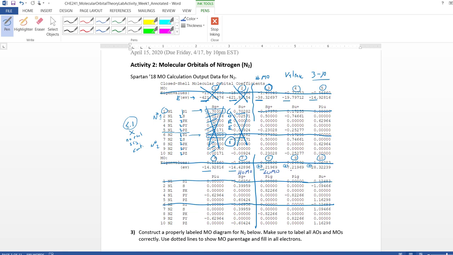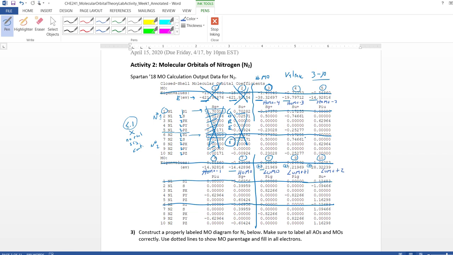Pretty cool. And then what you're gonna do is you're gonna say, okay, well, now I can name each of these going up in order. So 8 was LUMO, 9 is 8 plus 1, so I will call this LUMO plus 1, and this is 8 plus 2, so I'm gonna call this LUMO plus 2. Same thing down here, number 7 is my HOMO, so number 6 is HOMO minus 1, number 5 would be HOMO minus 2, number 4 would be HOMO minus 3, excuse me, can't count. And then finally, the last one is HOMO minus 4.